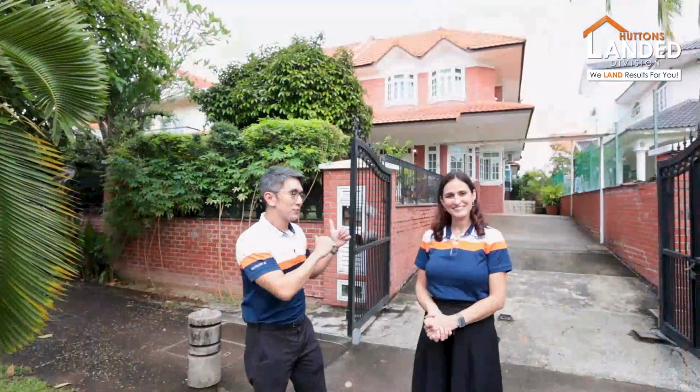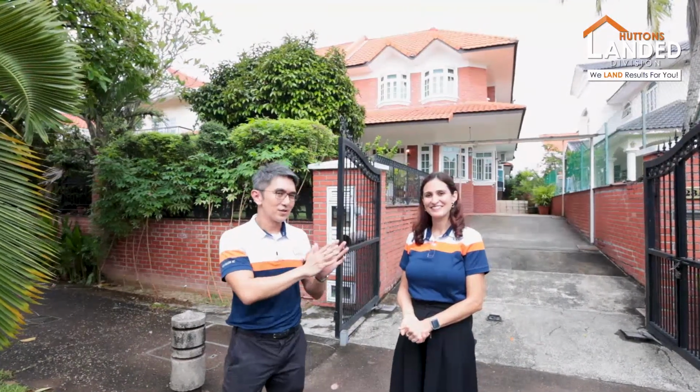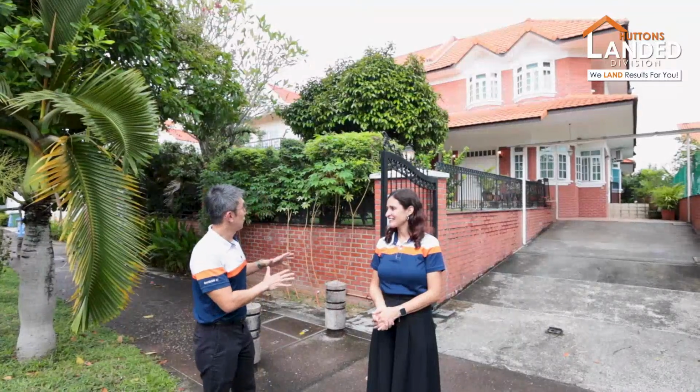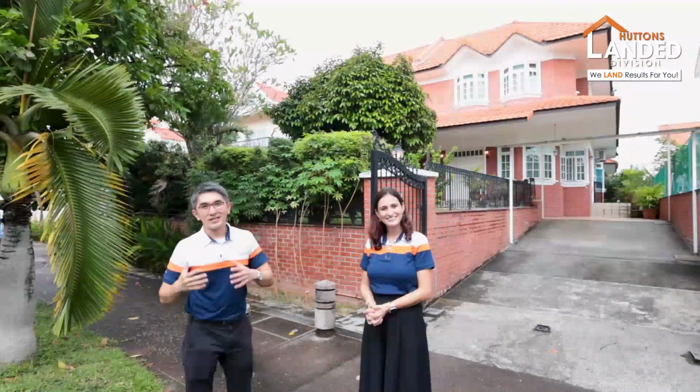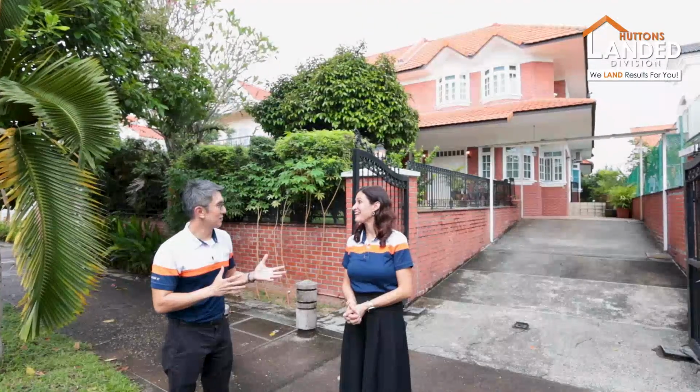Now, finally, we're ready to show you the house. But before we go in, there's something that I have to really share. Tina and I were always talking when we drove past here. Of course, we didn't know the owners. I always wondered who is staying inside this house. Who had the idea to design this? Because if you know both of us, we like things that are more classic, more timeless, and something like this.